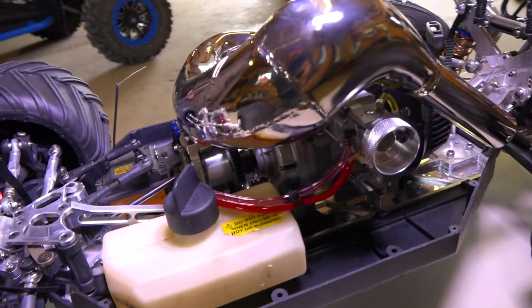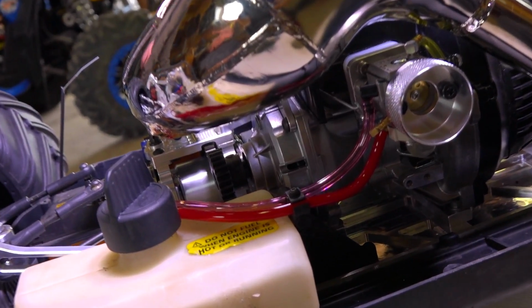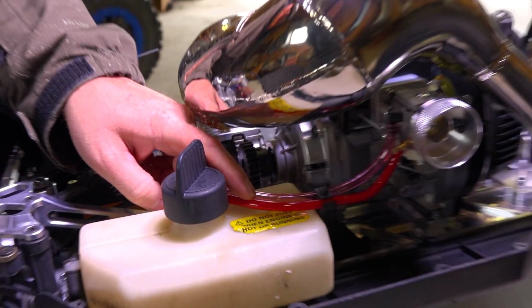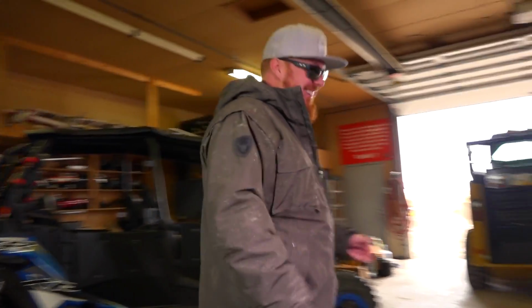Are the fuel tubes different, or are they just colored because they look nice? I changed them because they're red to match the body. So this is red clear and dark red. It is apparent that everybody is probably wondering where's the body. Let me grab it.